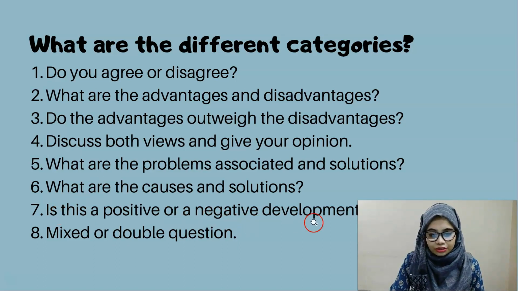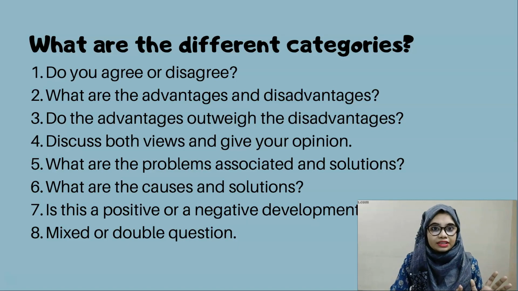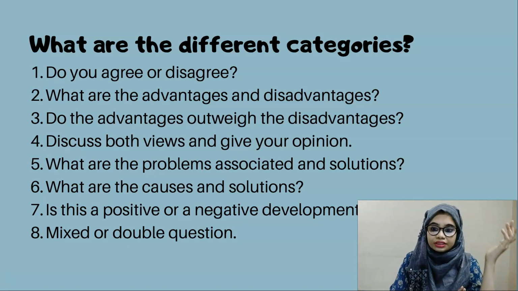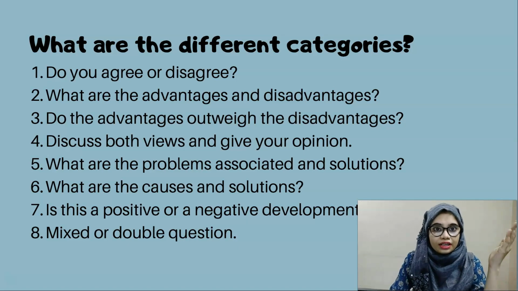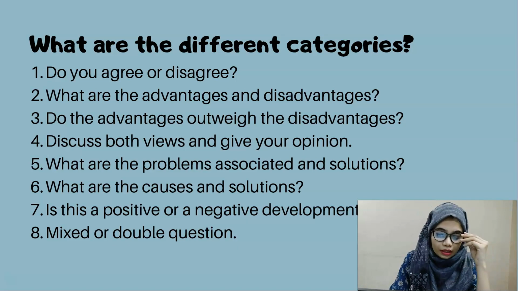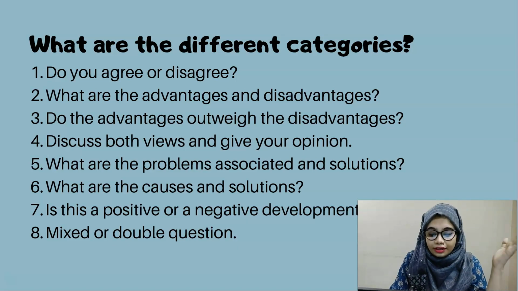Is this a positive or a negative development? Now, this is pretty similar to the first category that we discussed. Do you agree or disagree? So in do you agree or disagree, you were required to take one side and produce two ideas or arguments in your favor. The same goes for, is this a positive or a negative development? Why? Because here as well, you should take one side and you should produce two arguments to justify your side.